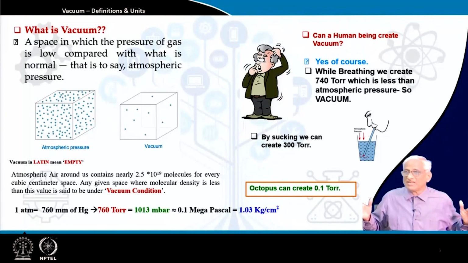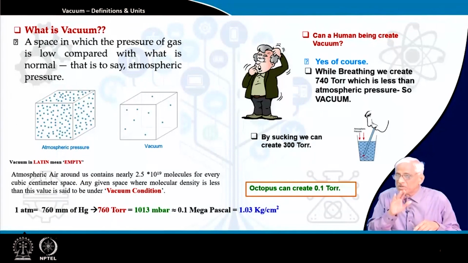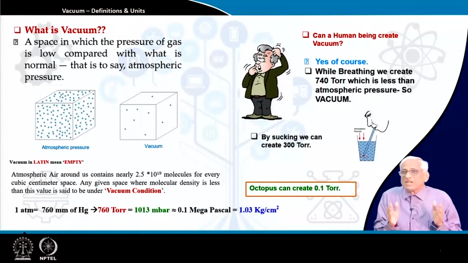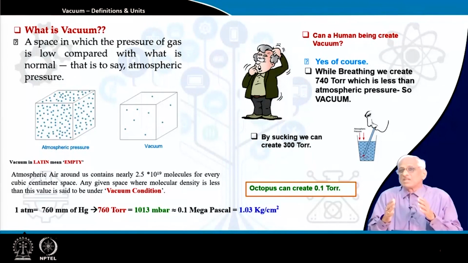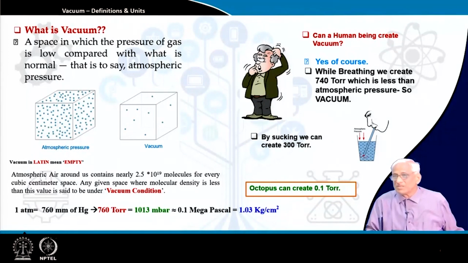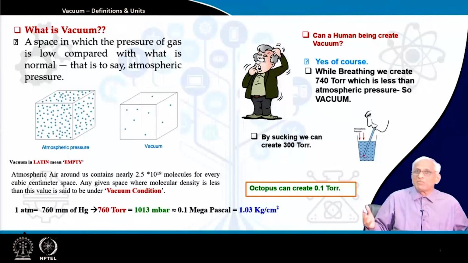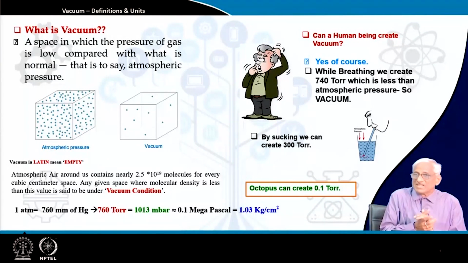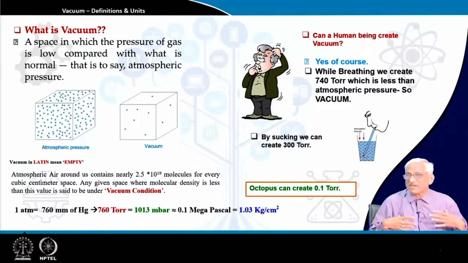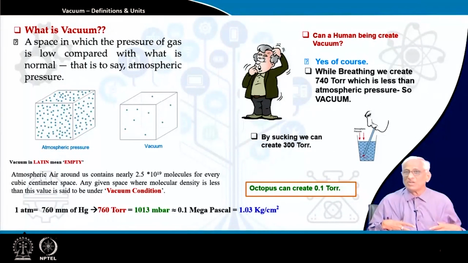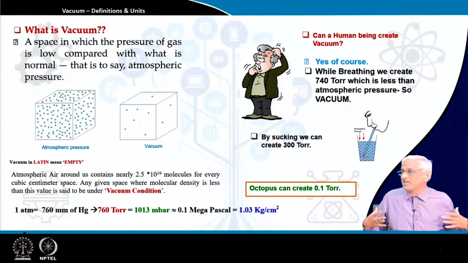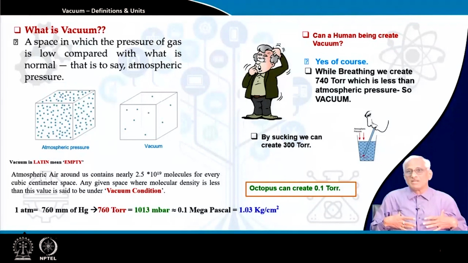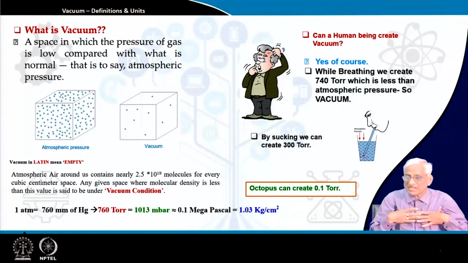Lungs expand for the same number of molecules; PV is equal to nRT, n is the same. When V expands, P comes down, and we expand only that much. A healthy person can expand a little more, a person who does yoga etc. can expand more, and may create 720 torr. Whatever it is, when you stop creating this 720, 730 or 740 torr, which normally happens nowadays in corona patients, they are unable to expand the basic lungs, which are natural vacuum pumps which are there in all of us.